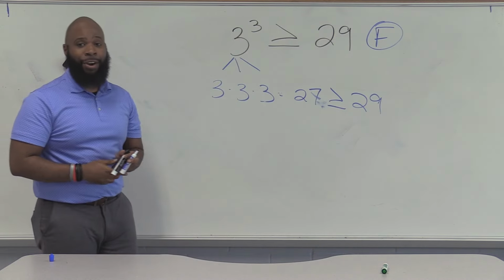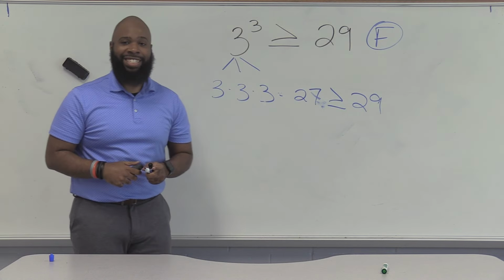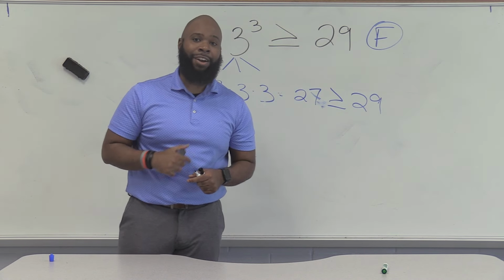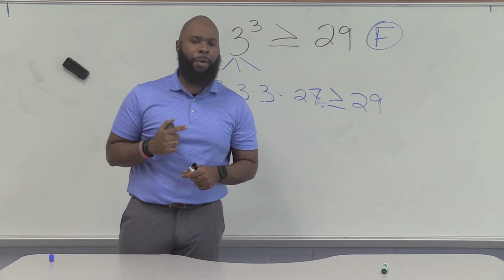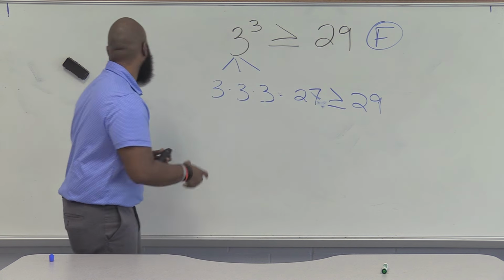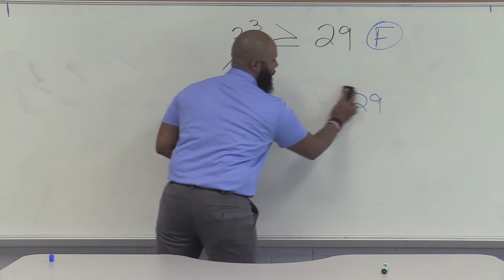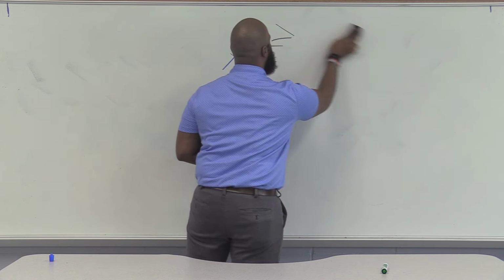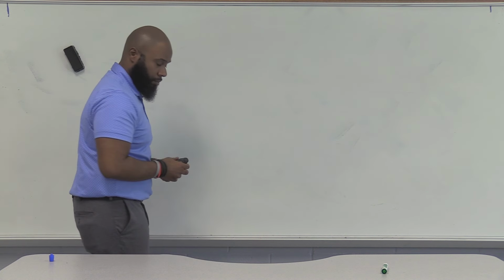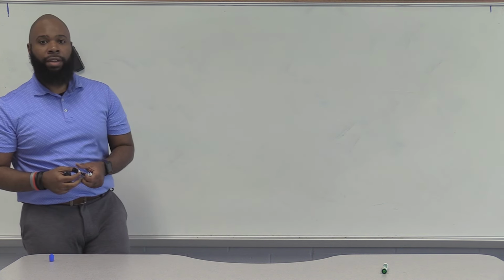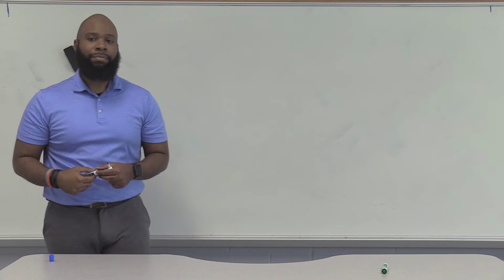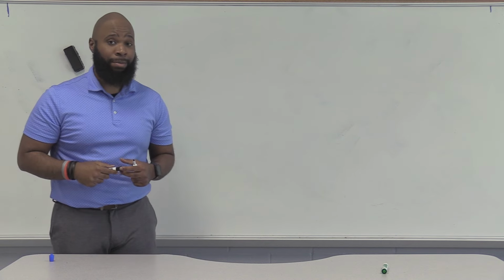Good job activating your brains. I'm really excited about diving into this lesson. So today we will see variables in our equations and our inequalities. Again, I want to know, what is a variable? I'm going to give you a second to think about it. What is a variable? A variable is a symbol, such as a letter, that represents a number. It's almost like a placeholder for a number.